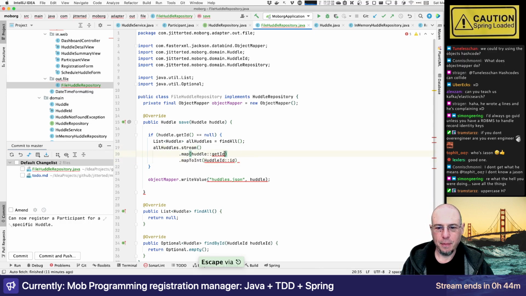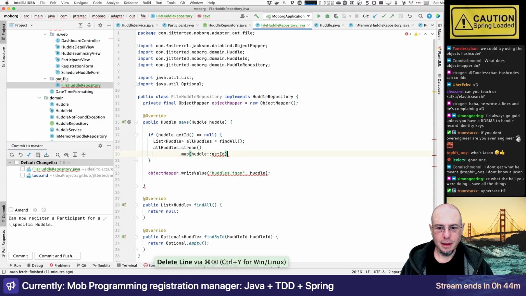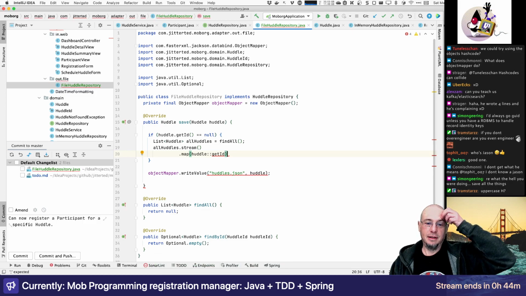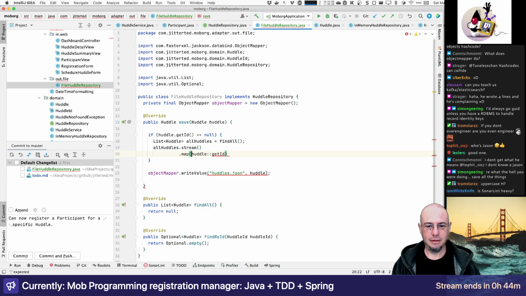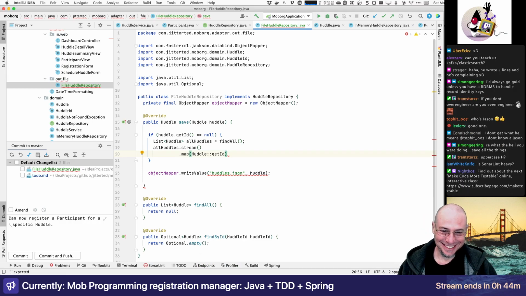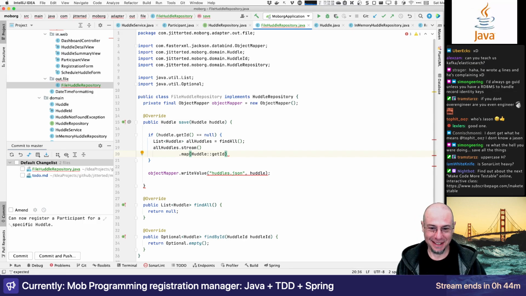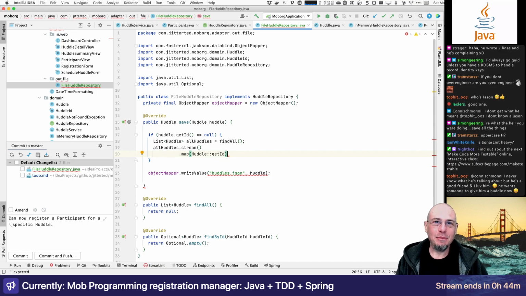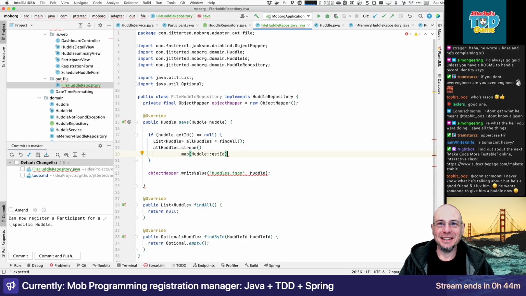Why am I confused here? Boy, H is in uppercase. I'm really having a problem with, I'm like, why is it complaining? Before I can save, I have to assign an ID if it needs one. So that's what I'm doing right now. Oh, dark mode. Oh boy, we're going for the double whammy here. Hold on. Let's see.